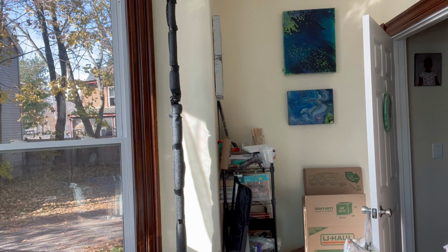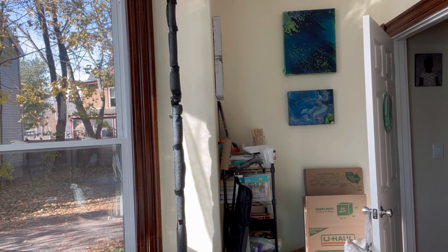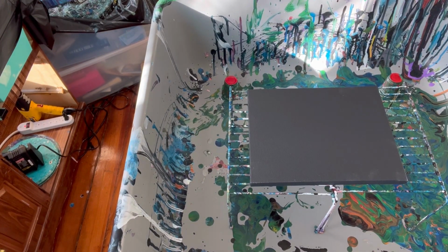Let me tilt you down. I have the camera going the other way because I just don't know. Is it me or is it Apple? Every time I get it in a horizontal, it still has a fuzzy background. It still looks like I'm doing it in portrait mode. I just don't get it. Anyway, let me go ahead. So I flipped the camera over. Where are we? Hopefully, you'll be able to see everything as it goes down.